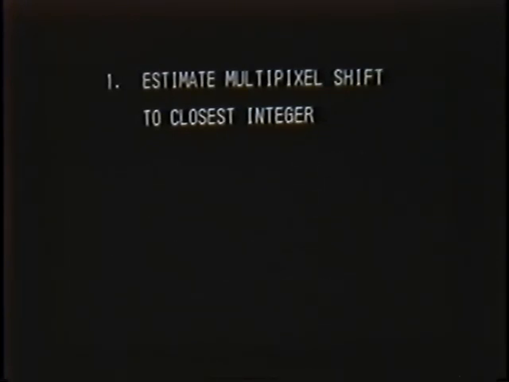Estimating the multi-pixel shift to the nearest integer is the simplest part. These 2 images clearly show a large shift from one to the other. Let's see how we can measure how much frame 2 is shifted from frame 1. First, we choose a subset, which we will call a window from the center of frame 2. Then, in a systematic fashion, we will move or slide another window to all possible positions on frame 1. Each time we slide the window to a new position, we compare the regions within the window areas to determine how well they match.